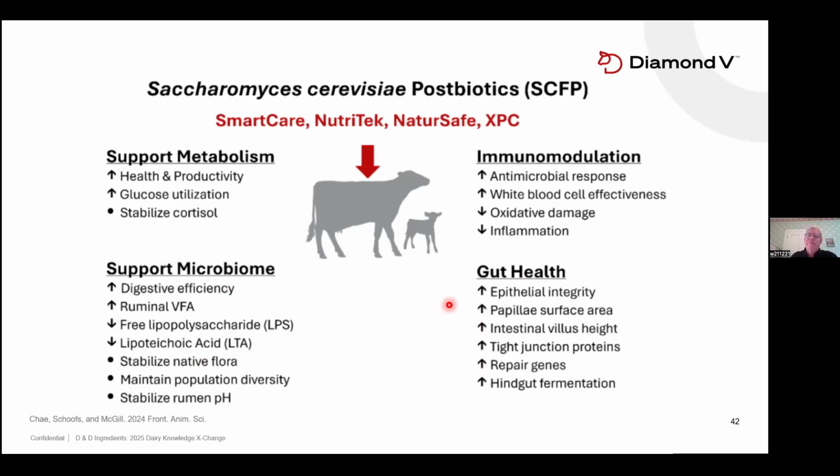With immunomodulation, how could we see those effects across mastitis and respiratory and foot type problems? Well, the first thing that was observed was an increase in antimicrobial response. So the innate immune system, white blood cells, more quickly responding to that infection. When those white blood cells got there, they were more effective at killing that pathogen. Really interestingly, in Dr. Valetti Raboni's work from the University of Illinois, there was a 23-fold increase in CAMP-L4, which is a peptide that's used to kill bacteria by the white blood cells. A 23-fold increase in animals when they were on NutriTek. So, increased white blood cell effectiveness.